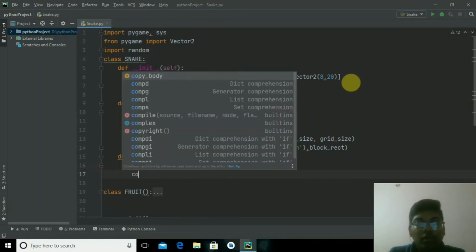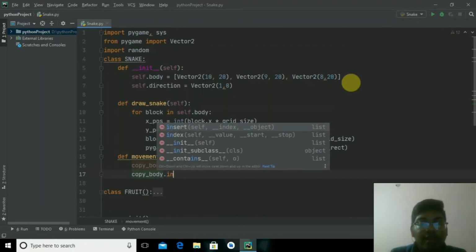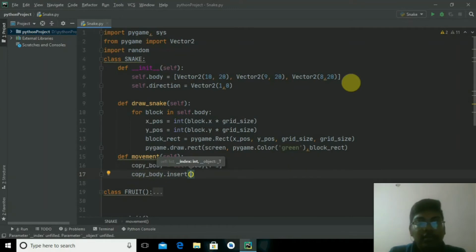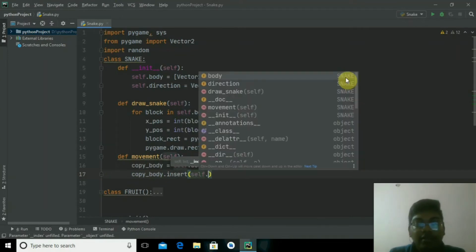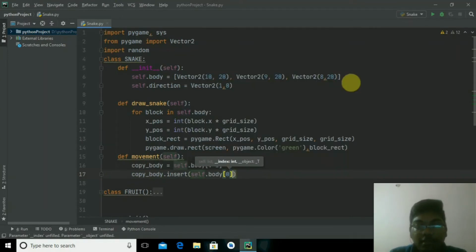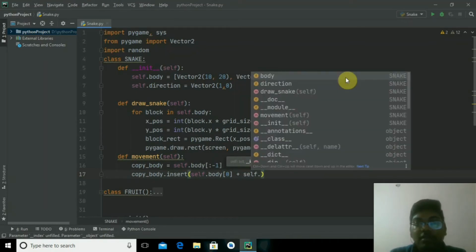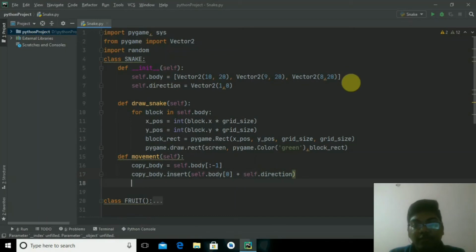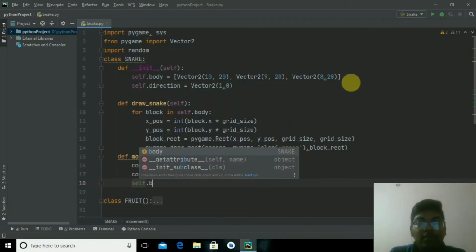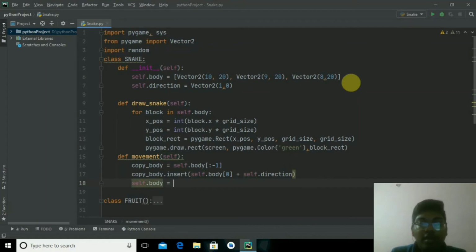Now in body_copy I will insert the head. The head is at 0, plus the self.direction. Now self.body equals body_copy, everything, so that I do not create the snake again.